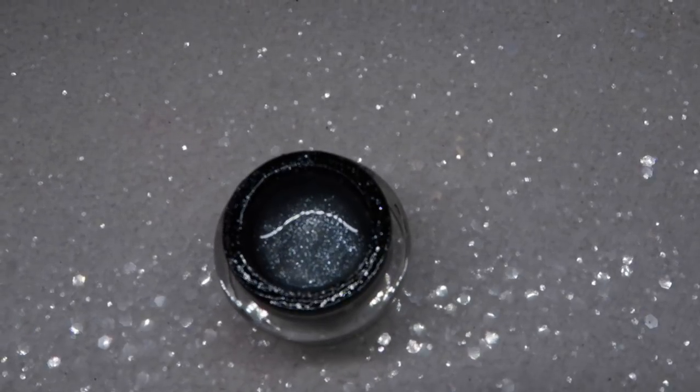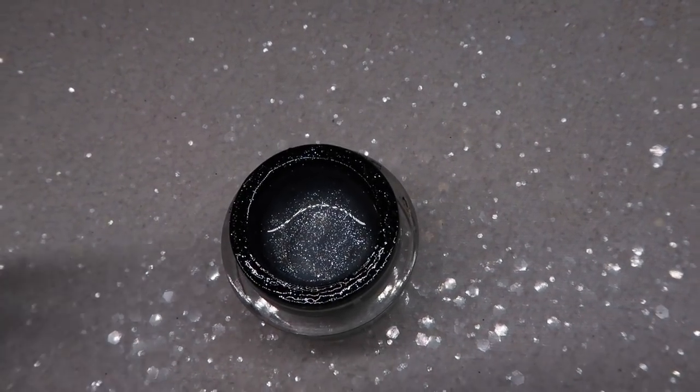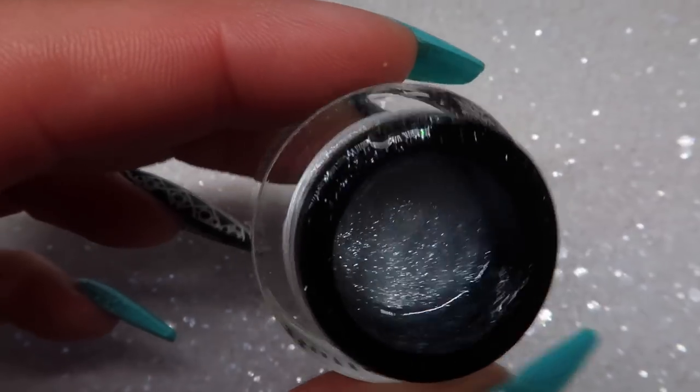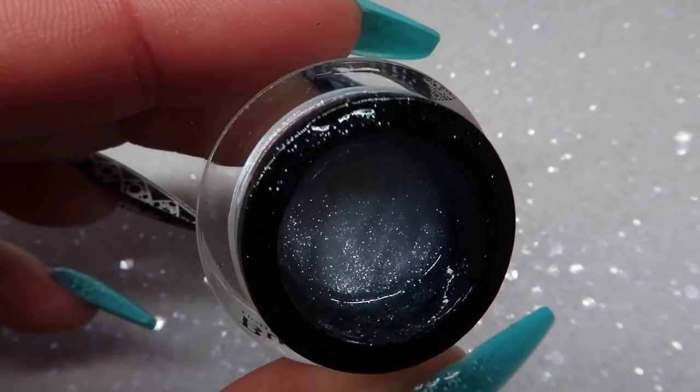Last but not least in glitter gels is 'With This Ring', also from the Make Me a Mrs. Collection. This is something a little bit different and I probably shouldn't really call it a glitter gel even — it is like a really fine glitter, the finest glitter you could possibly imagine. When you apply it over the nail, you do need a colour underneath it. You can just apply this over the top of any colour and it just adds a really pretty subtle sparkle — I'm not even going to call it glitter, it's more of a sparkle. I've tried it one layer and also two layers; two layers looks quite nice because it adds a bit more to the nail.